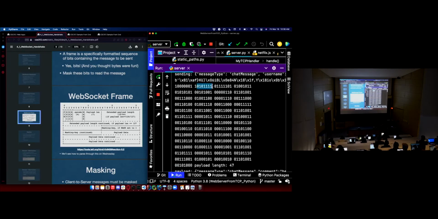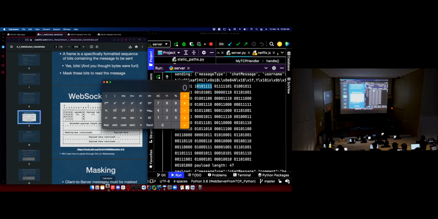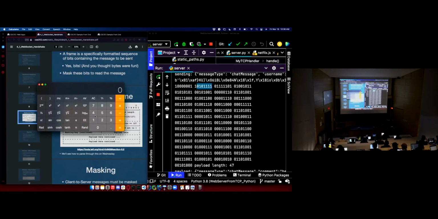And then I have 7 bits of payload length. This payload is not all 1s then a 0, or all 1s. So I know it's not 126 or 127. So I know this is my payload length. And if we add this up, let me just pull up my calculator. It's 1 plus 2 plus 4 plus 8.